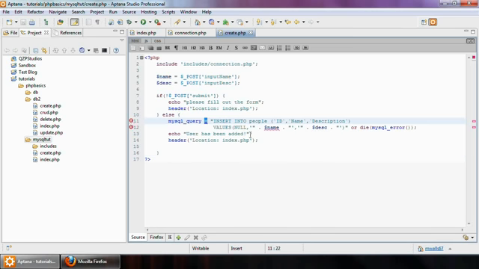Syntax error. Oh, that's why we have an extra. All right, that's what was weird. All right, now we can get rid of so much of this code. It's just unnecessary.